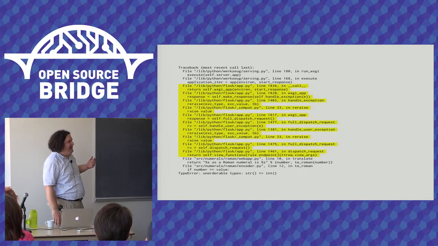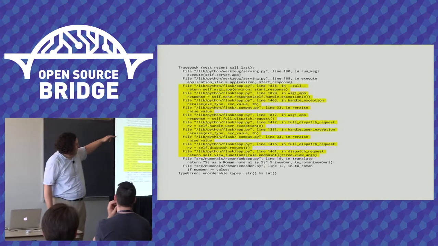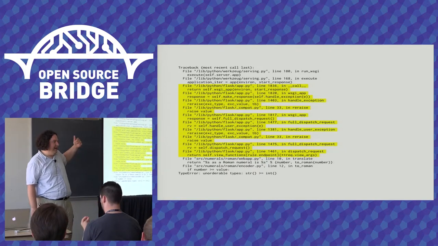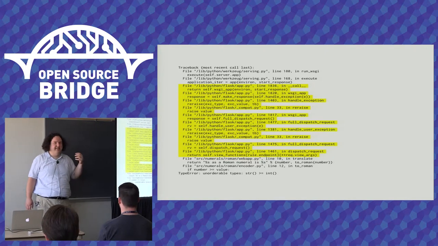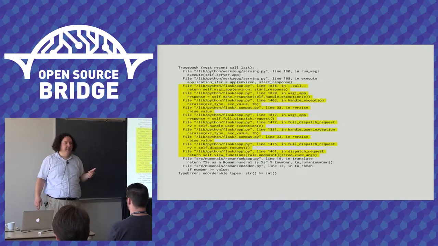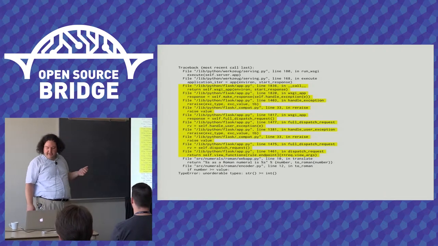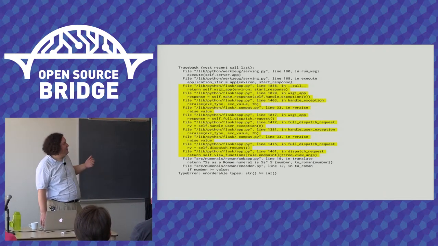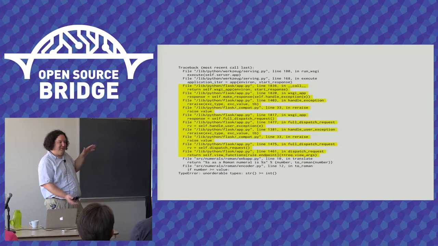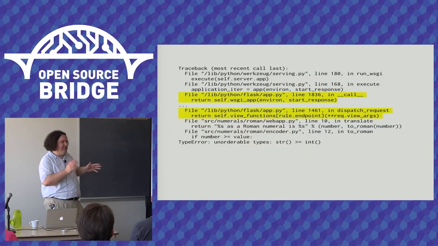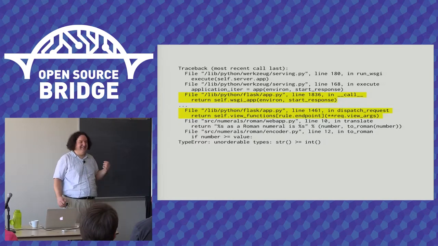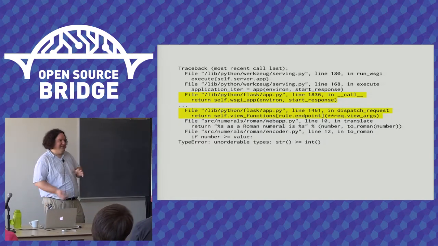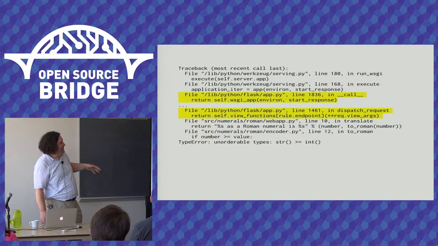In this case, for example, there's a whole bunch of layers of code running through this library called Flask, which is a lightweight web app framework for Python. Usually if you see a stack of stuff that's all inside the same library, you can just ignore most of it. Look at the ends of it, and if you really want to understand what's going on inside it, then maybe dig into it. But at a first pass, just pretend that whole middle section of a bunch more calls to Flask are not there.